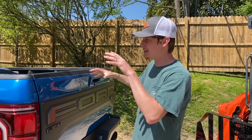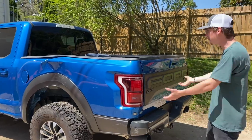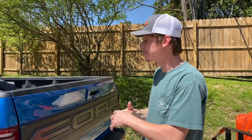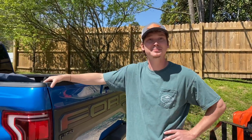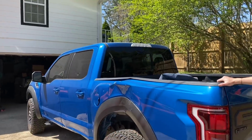Since this bed's already damaged throughout all the sides, I think it'll be the best bet to start with this first, pull it completely off the truck, look at that suspension, try to figure it out, order all the parts, and just go from there. Yeah, definitely. That's got to be one of our main goals today, to get a lot of this stuff ordered, whether from the dealership or online, like door panels and stuff like that.